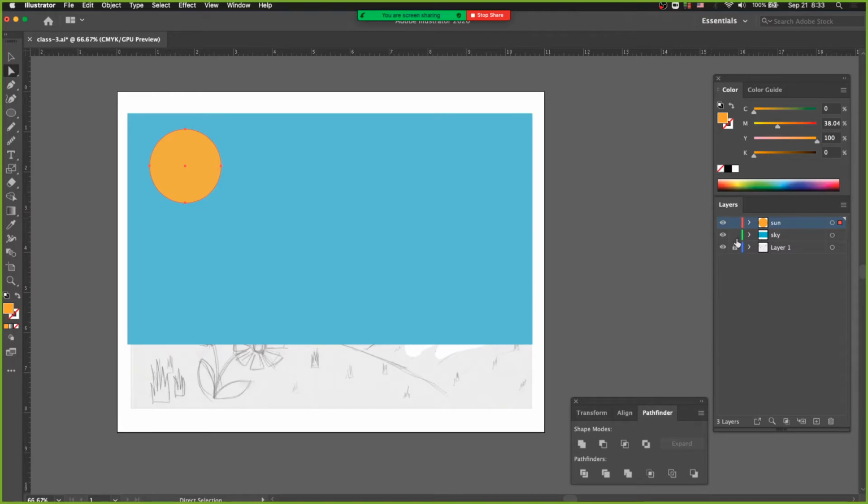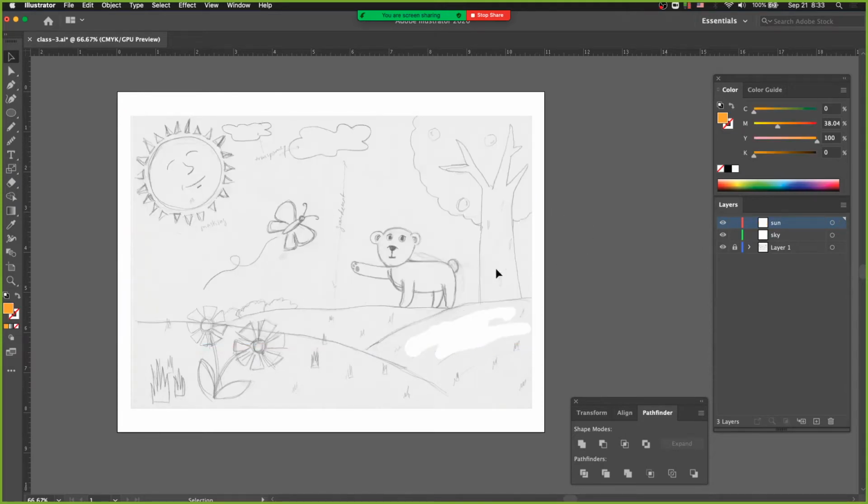So for now, since it's kind of confusing, I think it's probably better you just create a layer for each element and work with it, and then you can shuffle around if you need to. So that's layers, and if you want to delete, you can use the trash can. Okay, I think that's layers, and now masking for the sun.